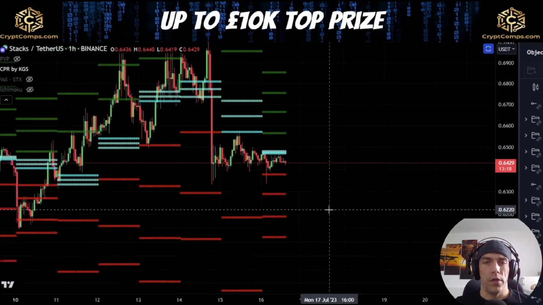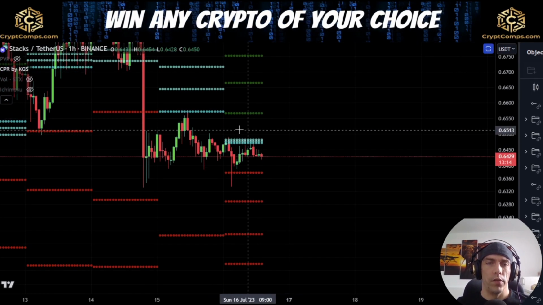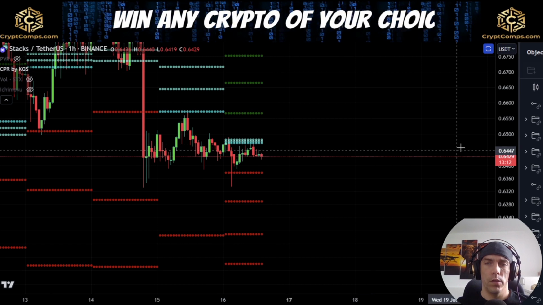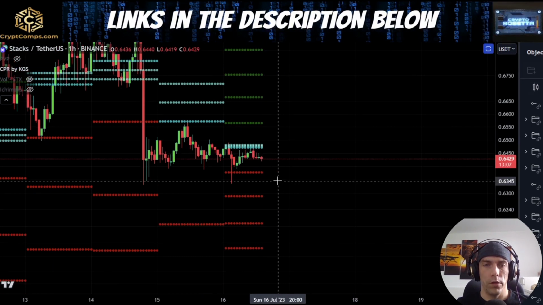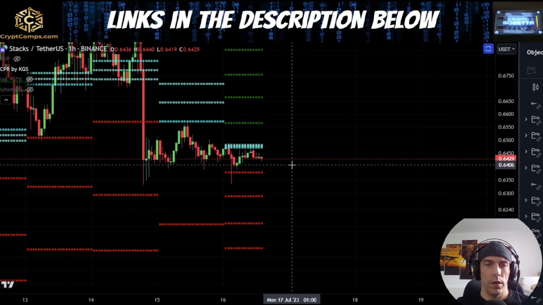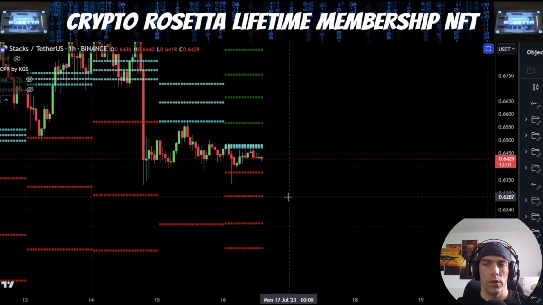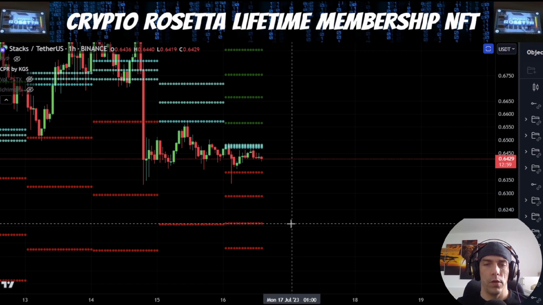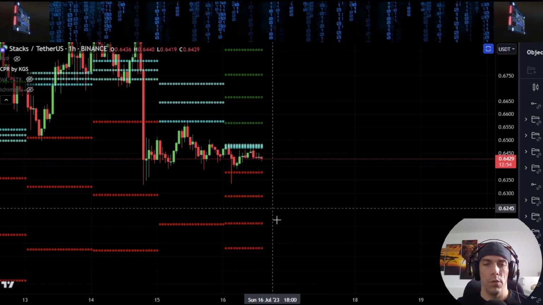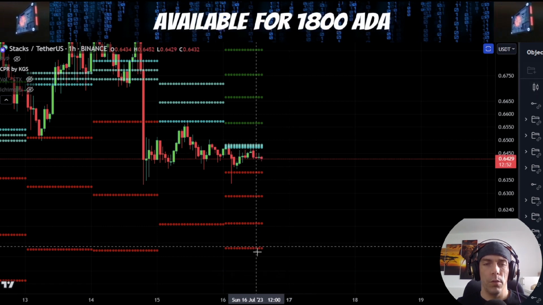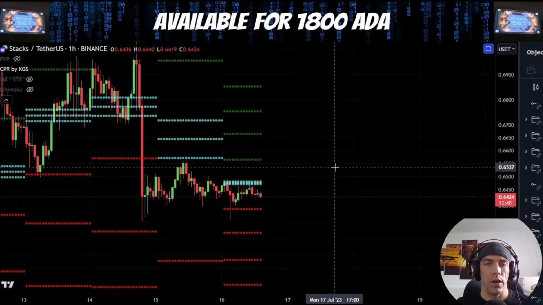Having a look at the daily CPR lines here, what we can see is that we are currently below these central CPR lines, and these are very tightly spread. Now this typically indicates volatility, so if we do see price start to break to the downside here, this could mean that we see the price move through these levels. Now we do have downside targets here of this 62.87, we have the 61.89, and this lower level here of the 61 cents. So if we do see price move down into these zones, possibly we could look to pivot off of these, but there is also the potential that we could look to just move directly through them.